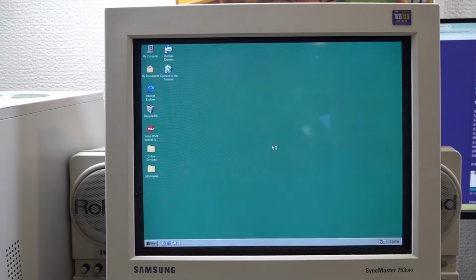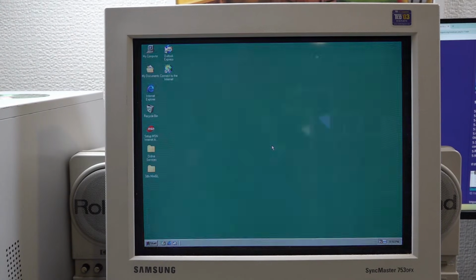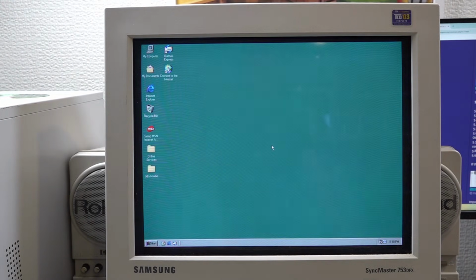Okay, so the first game we're going to test is Need for Speed 2 Special Edition. The reason I'm choosing this game is, one, it has good sound, and two, it also makes use of the 3D effects card as well. So it kind of kills two birds with one stone by testing this game. This should auto run. If it doesn't auto run, then we will force it to auto run by clicking in there.